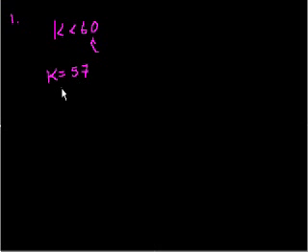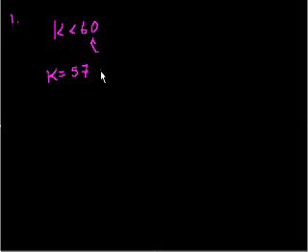So it's a positive integer, so it's greater than 0. It's divisible by 3, and it's less than 60. 60 is divisible by 3, right? 3 times 20 is 60. So if I subtract 3 from 60, that will also be divisible by 3. So k is equal to 57, right? K can't be 60 because it's less than 60. And then the next one down is 57.